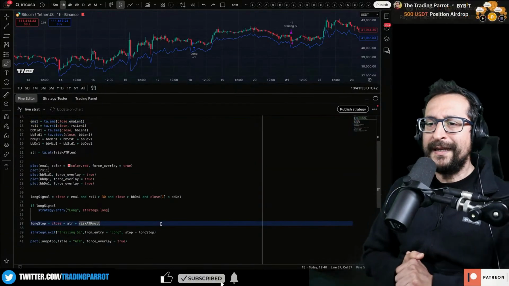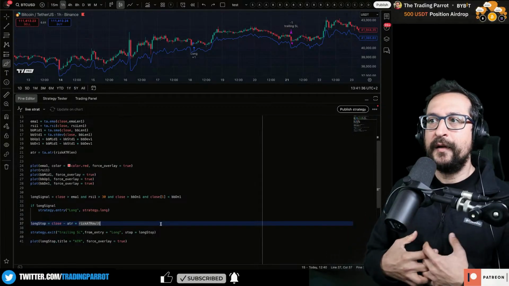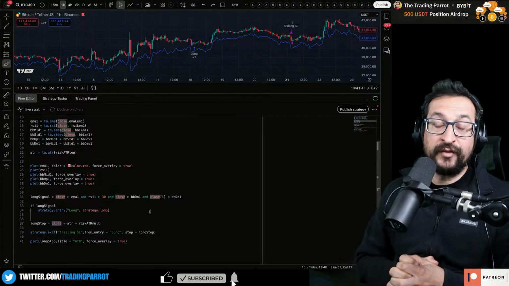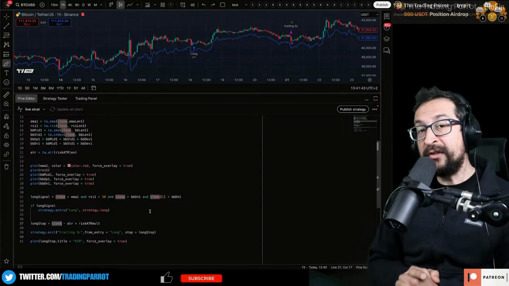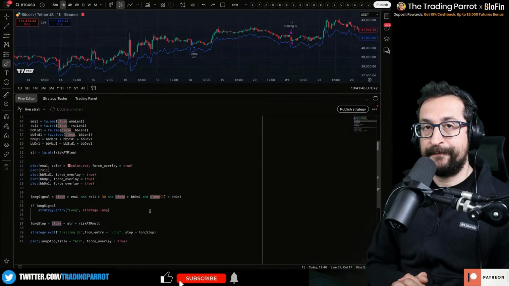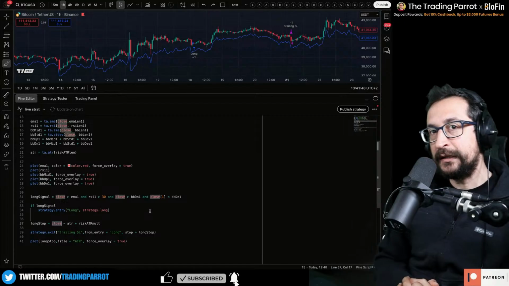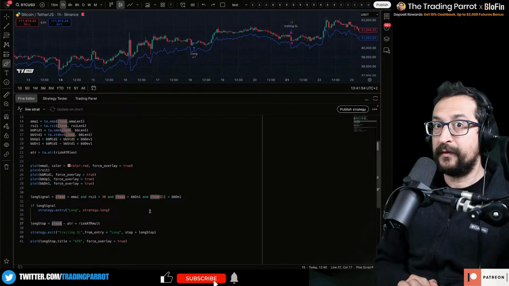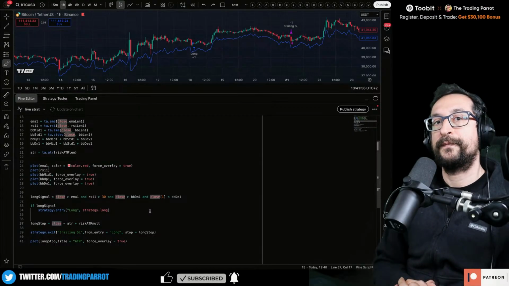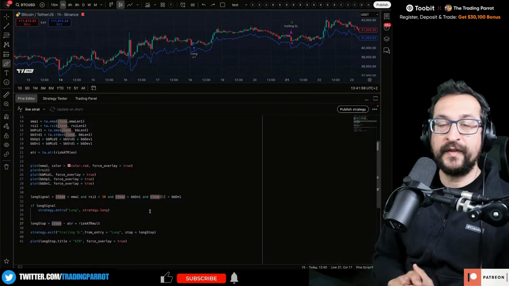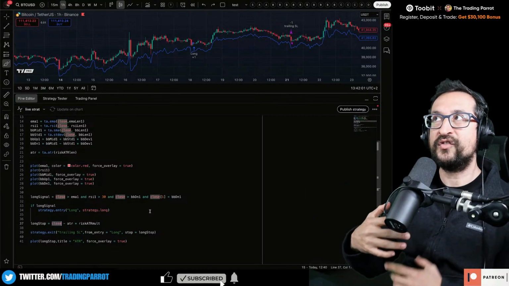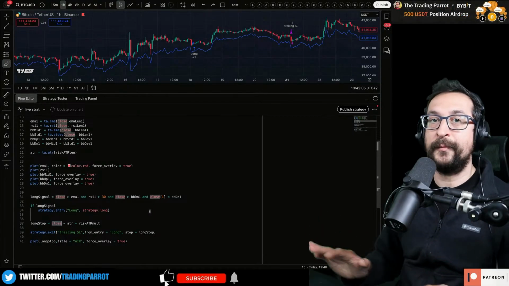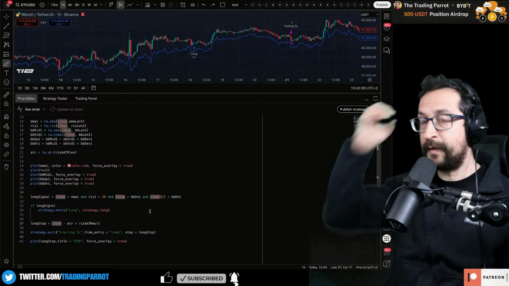So how are we going to keep that ATR from ever going lower? Because every candle we calculate based on the close. So what we need to do is keep track of the previous candle's long stop, and if it goes below it, we don't change it. So we do what I was explaining. It only gets overridden if it goes up. If it wanted to go down, we just stick with the value of the previous candle.